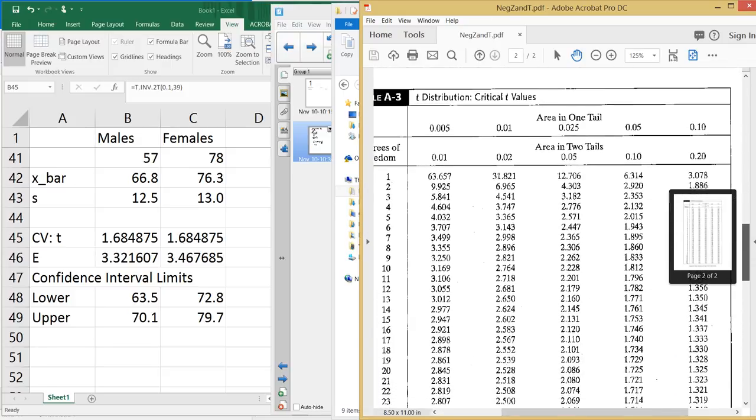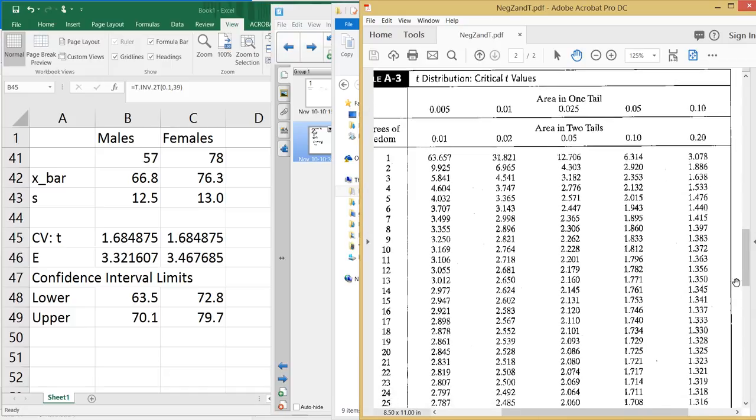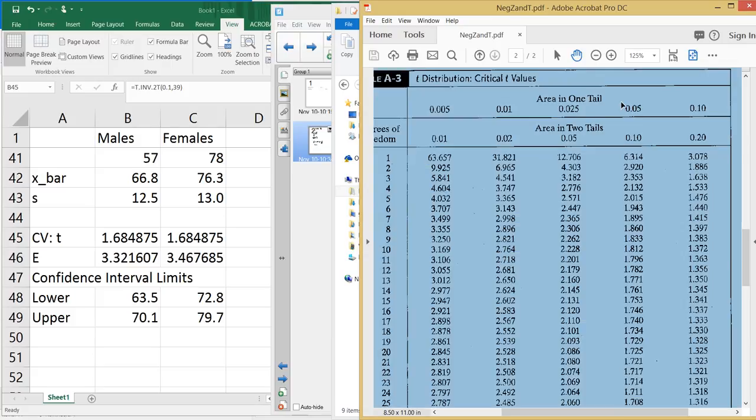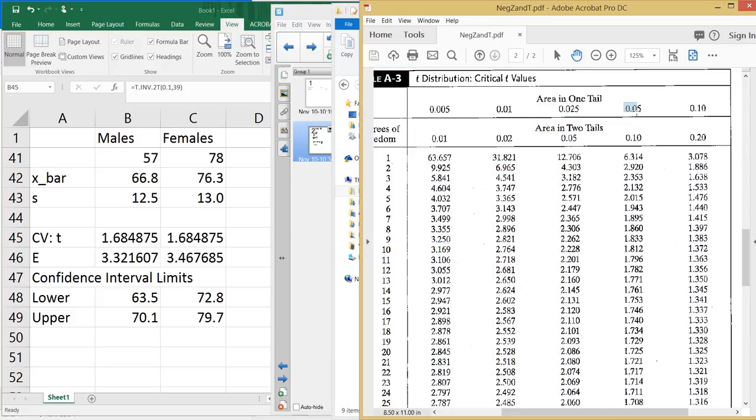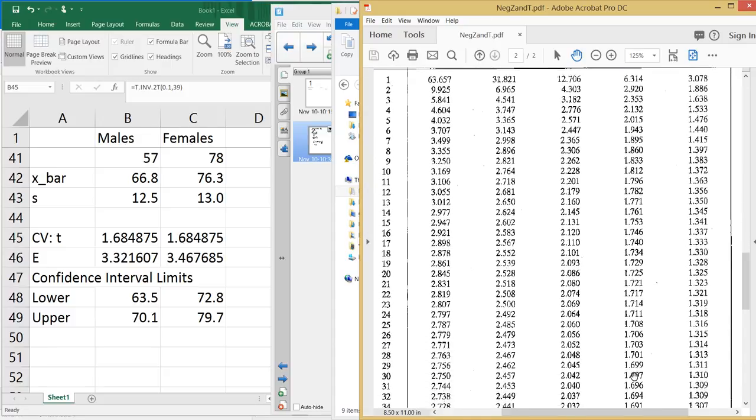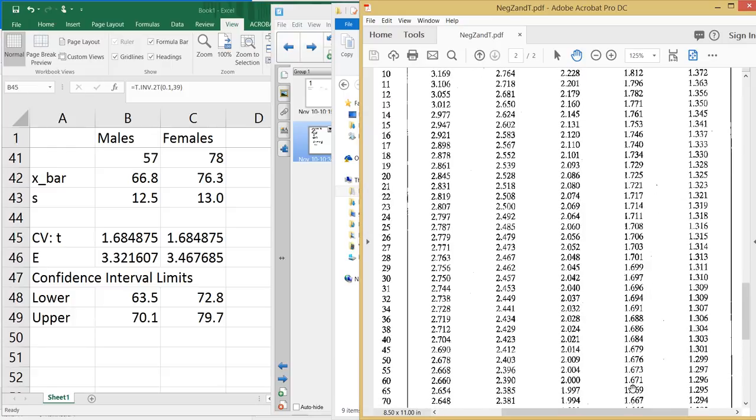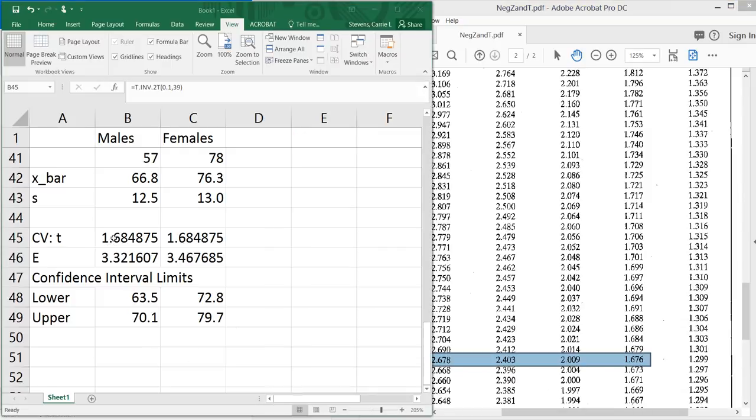Well, it was a 90% confidence interval, which means you have an area of 0.1 or 10% total in both tails, and in each tail divided up evenly 0.05. So this is the correct column. This is the fourth column from the left. So I'll line that up with my 50 row here. So the value is 1.676, which is pretty close to what I calculated right here.